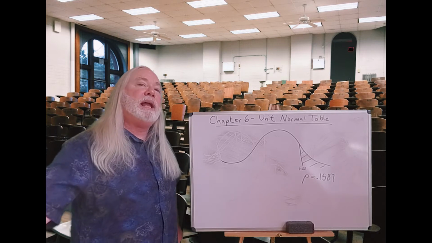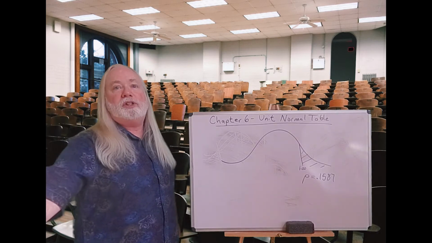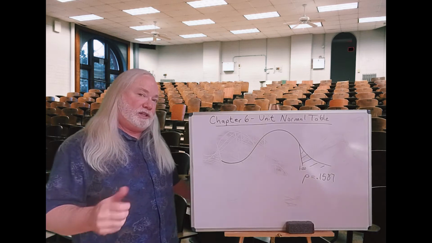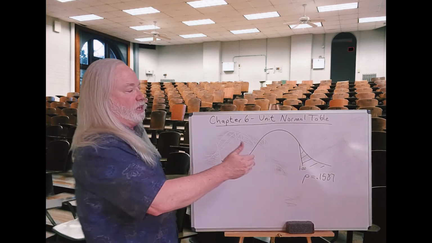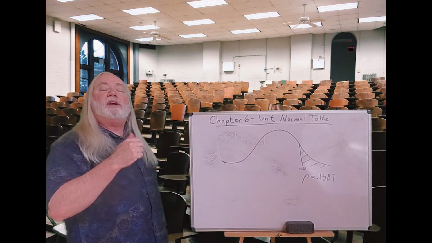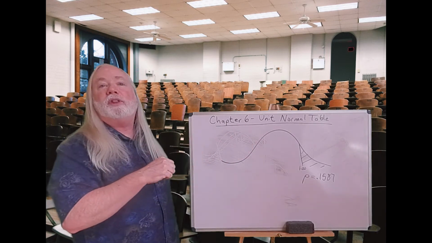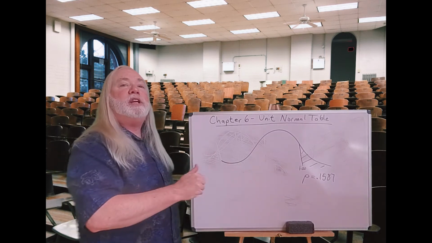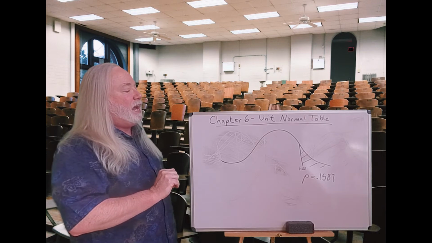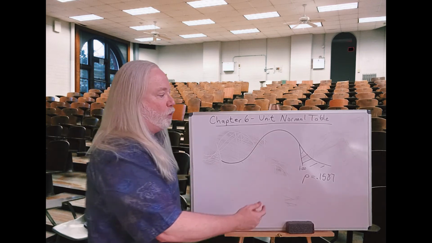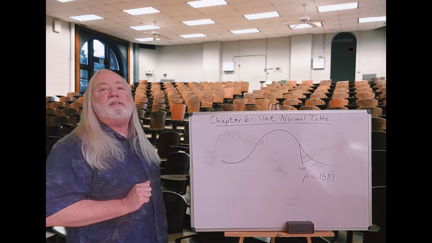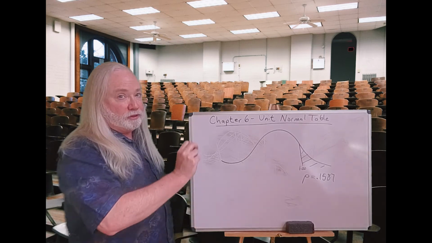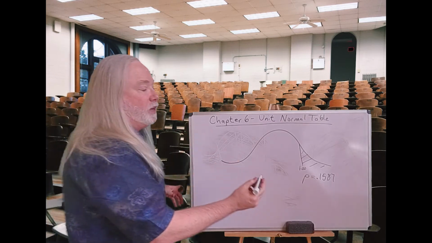Now, the second thing, notice the question asks, what's the proportion? That's all the table presents to you is proportions. But I could have asked, what percentage of the data exists above a Z of 1? Well, we learned how to convert proportions and percentages back and forth in Chapter 2. Take a proportion, multiply it by 100, and you turn it into a percentage. So if I asked you what proportion of the scores is above a Z of 1, the answer is 0.1587. If the question was what percentage of scores exists above a Z of 1, then we would have to convert it.